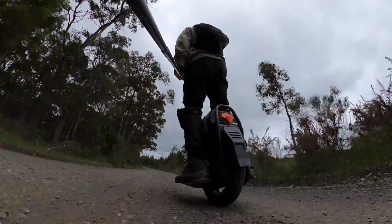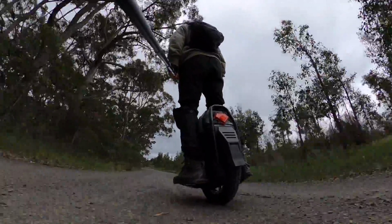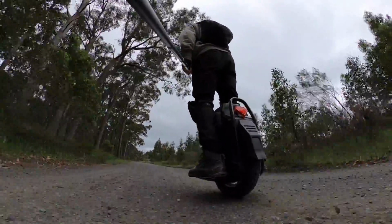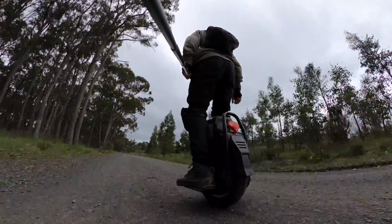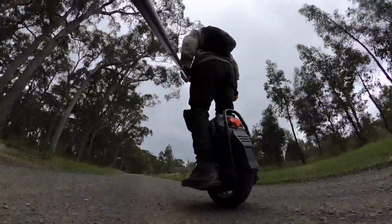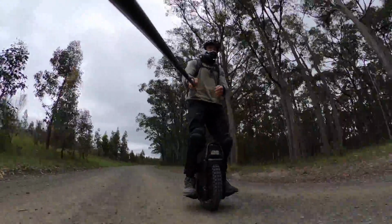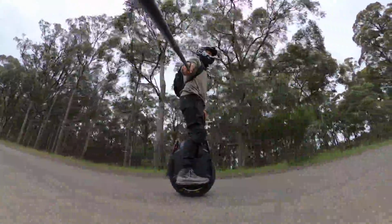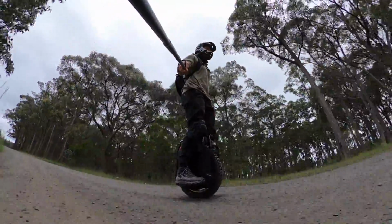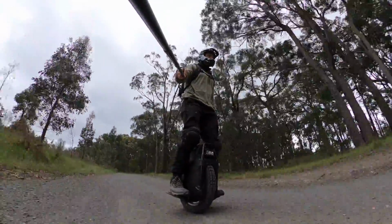It's just, you sit at those speeds, you're not going to get that distance anymore. But you know what we're cooking at now, this is 35, and this feels nice. You know, 35 cruising on these roads, which is pretty much all the riding I'll be doing really. And yeah, this is great.